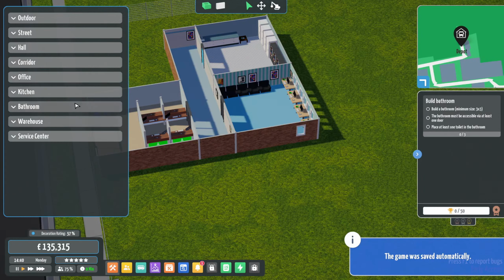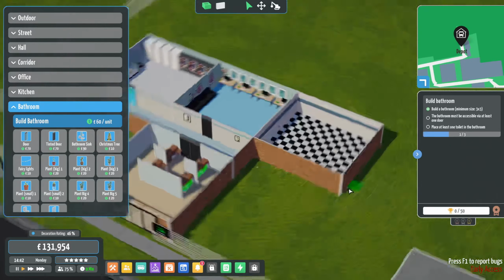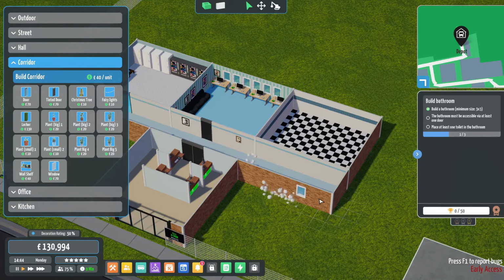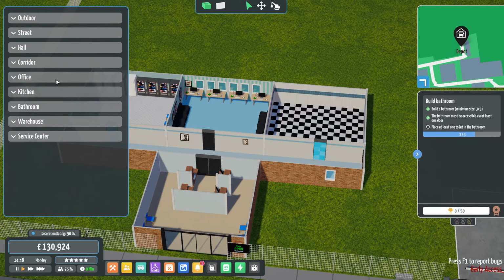Now we need to do our bathroom. And that is going to be 7x8 again. And we'll pull the corridor across, so that's fine. Once again, we don't need a tinted door because this isn't visible to any of the customers in the service center. So that's all good. Now we need to just place some toilets.